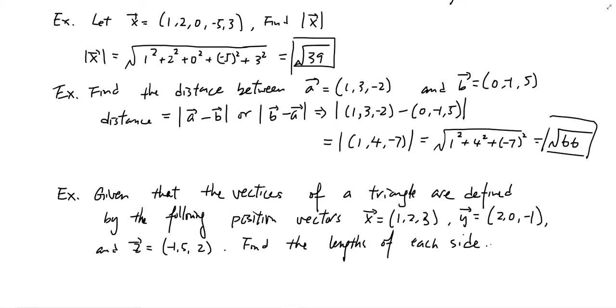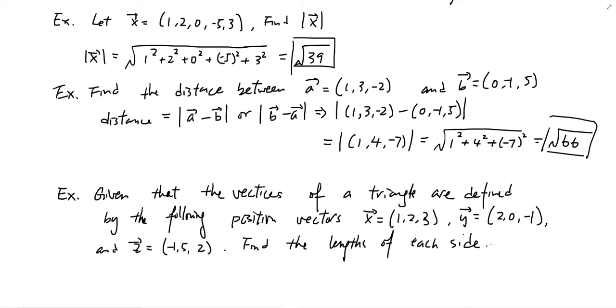Now, what does that mean for all of you? Well, for all of you, that simply means that you can just treat the position vector as the coordinate vector that you normally have been using, because for the past 10 or 11 years that you've been learning math, you have been using standard coordinates so far. And for the most part, you can assume when a basis is not given that you are using the standard basis, unless somewhere in the question indicates otherwise. But if there's no indication of what basis you're using, you can assume you are using the default standard basis. Okay? So I'm going to leave this problem to you.